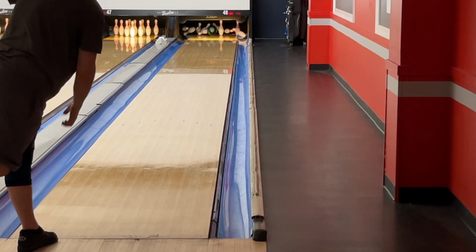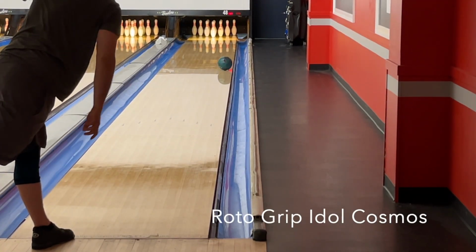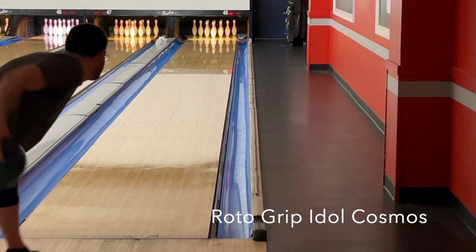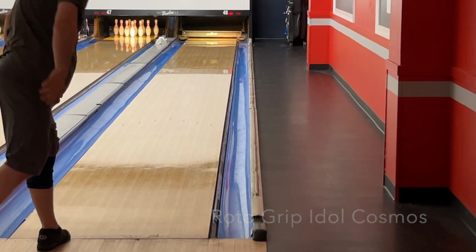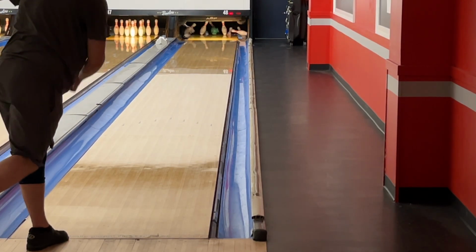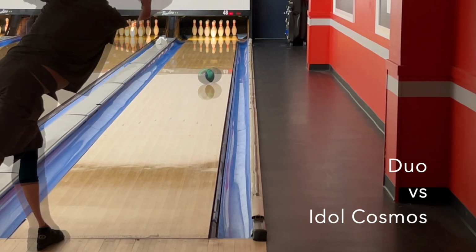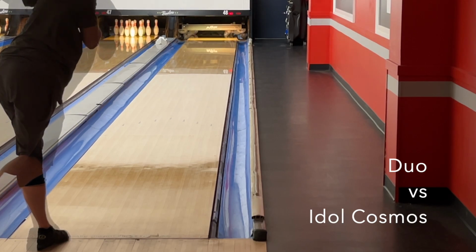I had Tyler do a quick comparison to his idol Cosmos. I'll preface by saying it's fairly lane shine, so not as gritty as the out-of-box finish. However, you can still immediately see the Cosmos is way smoother and a little less ball. To be frank, it's crystal clear why the Cosmos has become Tyler's benchmark and fits in his mid-control slot. I would say if it was still the factory finish, it would still be smoother, however, much stronger.